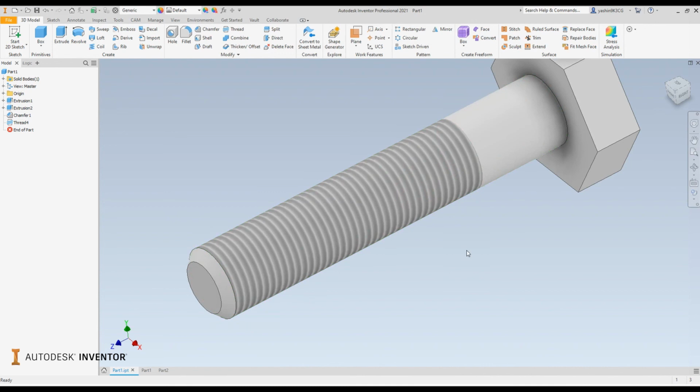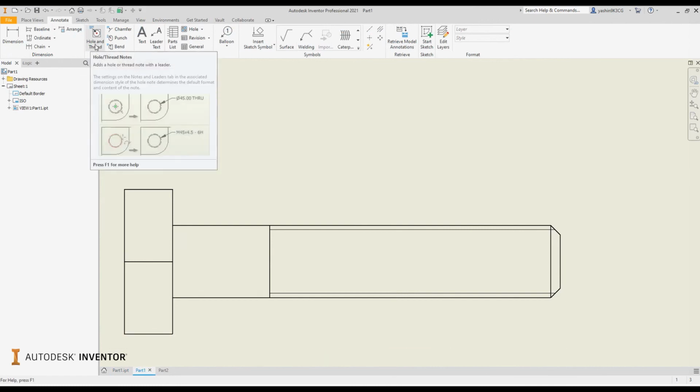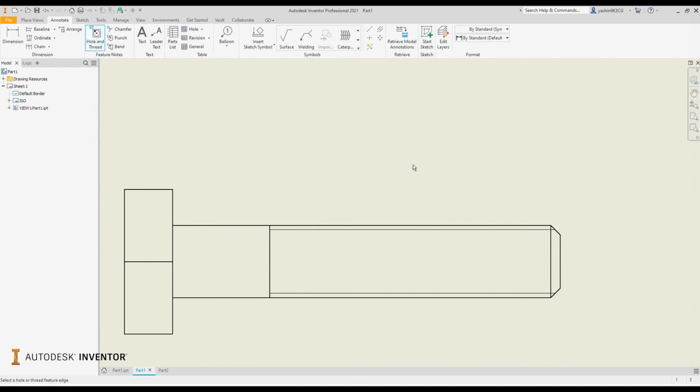What type of thread is being used, what's the pitch of the thread, is it going to be left-handed or right-handed? This comes in use later, or downstream, in terms of the 2D drawing documents that you'll create for this component. Once your thread has been applied, where it's ideally being used is within the drawing environment. So I'm going to head over to drawing and quickly apply a hole and thread note. Because this component has a thread feature that's been assigned to it in the modeling environment, when I document it very quickly with a leader, it pulls through the associated thread information that has been initially assigned.